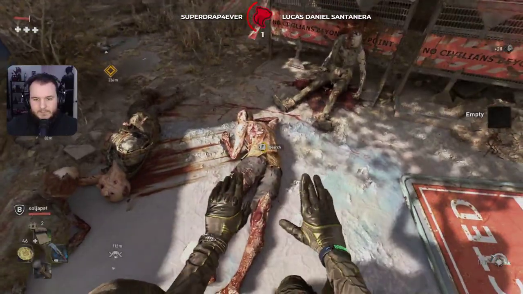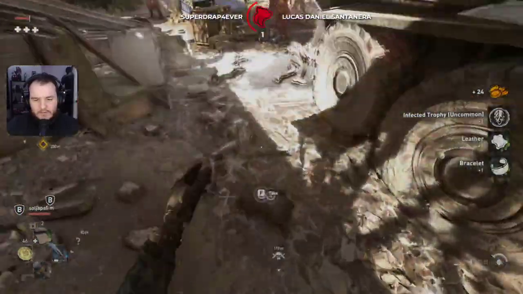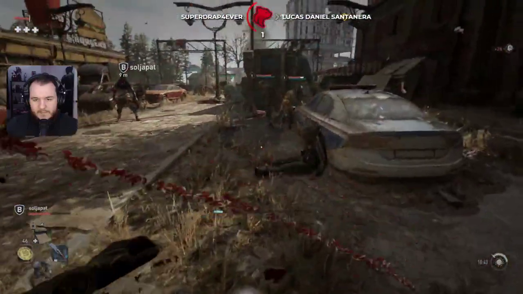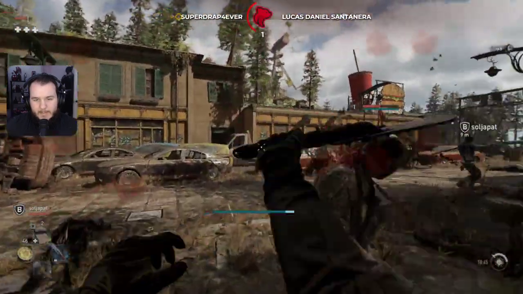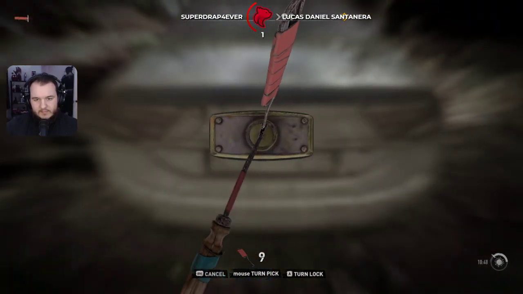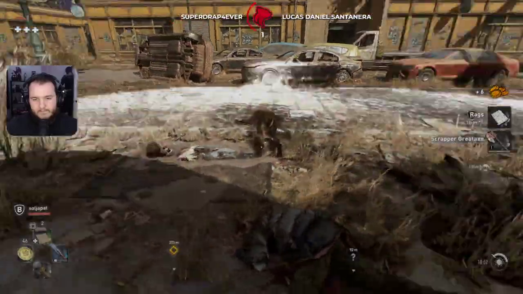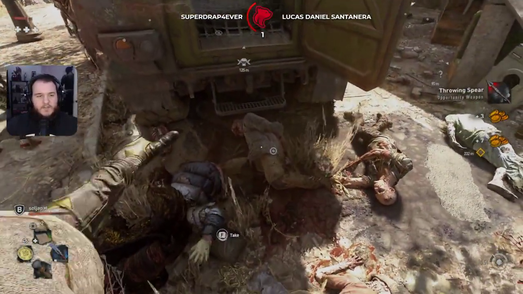I'm gonna try and get open this police van. There you go. Beautiful. It's got a big weapon. I'm gonna unlock this one. I guess the spears are like a one-time use thing. Yeah.